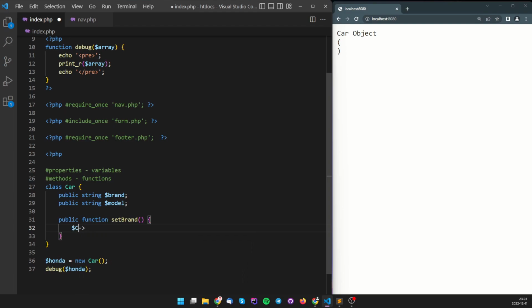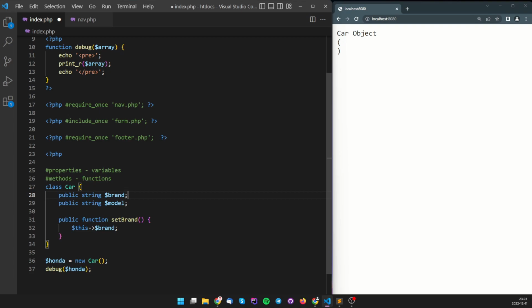I don't know if that was a good explanation, but it's referring to this class. So to access this variable I'm gonna write this brand. You cannot write just brand, because in its local scope it should come from here. So if you want to access the class's variables, you use this, and then it's gonna get this one. Now this has no value right now, it's just a declared variable.